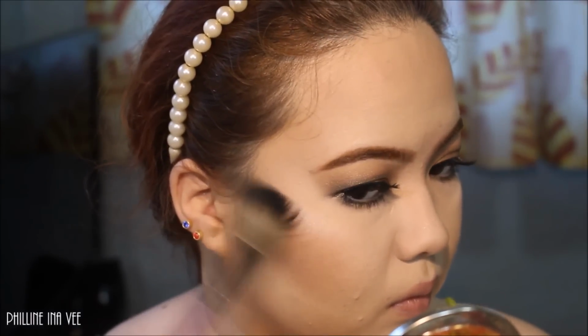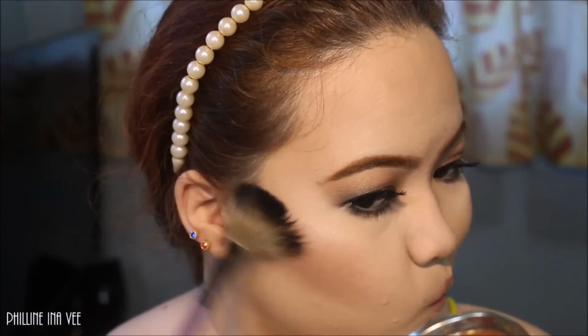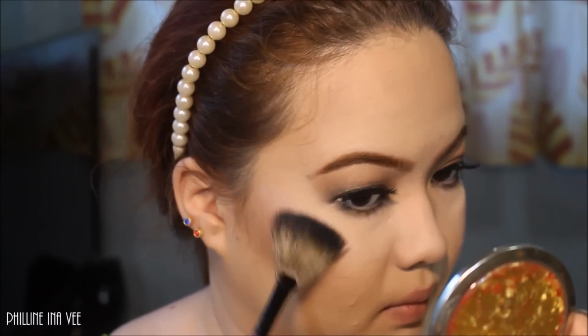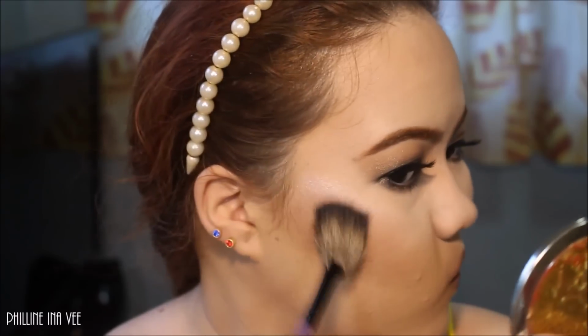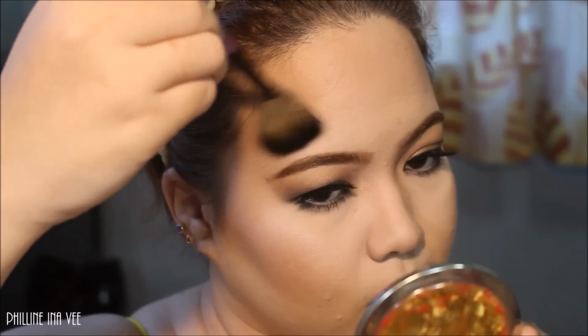I'm using the Sephora Highlighting Bronzing Powder in the shade number 2 or Rose, and I'm taking the rosy shade on the far left side of the highlighting pan, and I'm just going to apply that on the highest points of my cheeks using a fan brush from BH Cosmetics. I'm also applying that above my brow bone just to highlight that part as well.